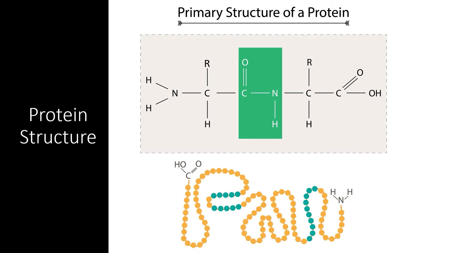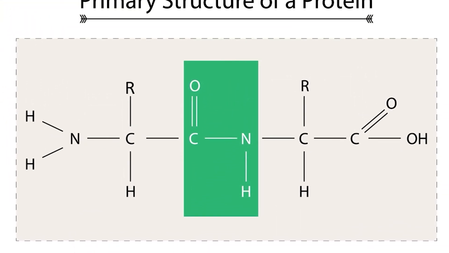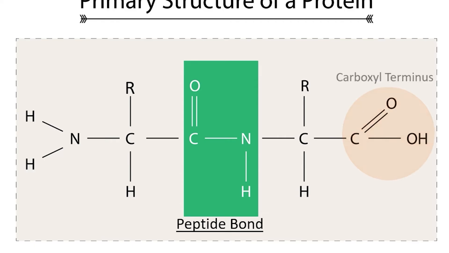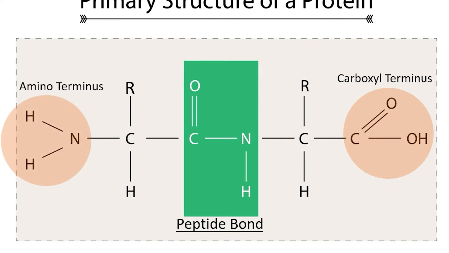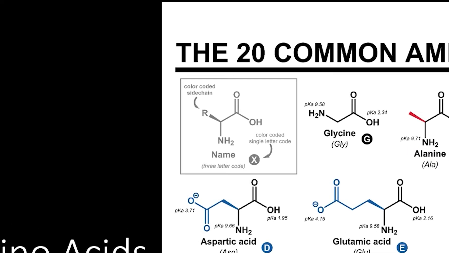Proteins are simply large strings of amino acids that fold into specific shapes. Each protein serves a different function, made possible by its three-dimensional shape and the amino acids it is made of. Amino acids — also called peptides — are bonded together by peptide bonds, which form through a dehydration reaction between a carboxyl group and an amino group. One end of the protein string is the carboxyl terminus, the other is the amino terminus. There are 20 common amino acids used to make the billions of proteins found in nature, and the structures that make each one different are known as R groups or side chains.